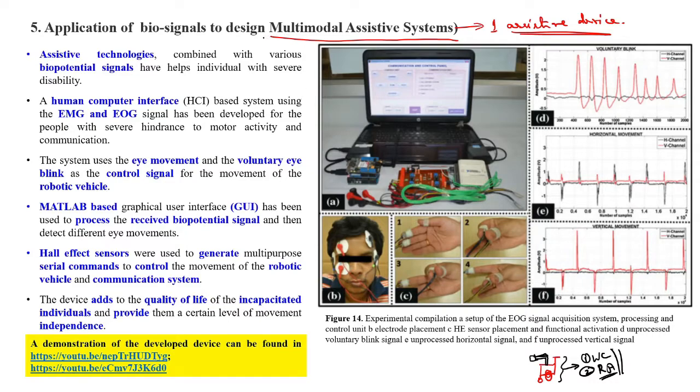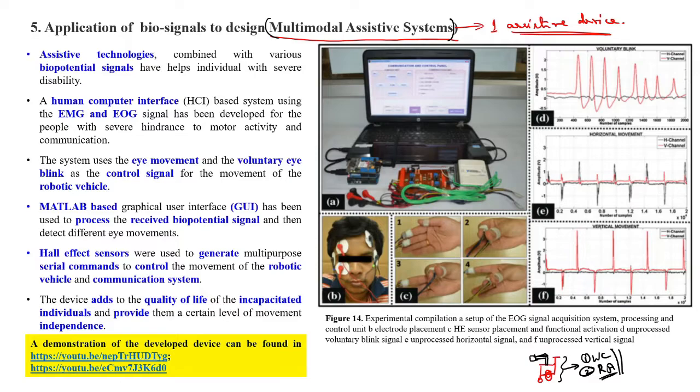Such kind of system where we have multiple devices in a single system, they are regarded as multimodal assistive device systems. So in this kind of systems, as I told you, there would be more than one assistive device which will be connected to each other to a control system.